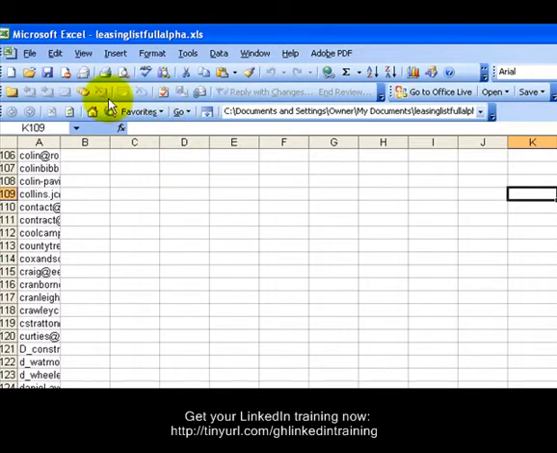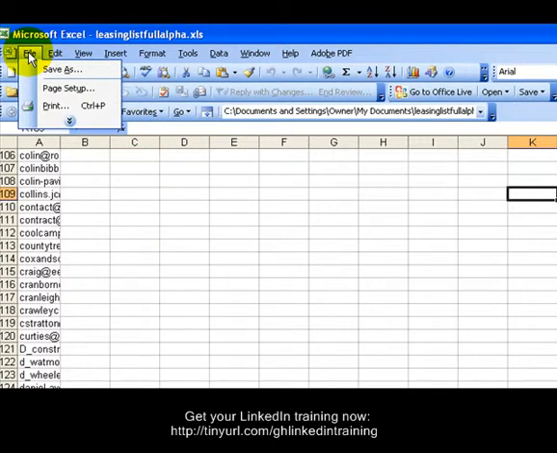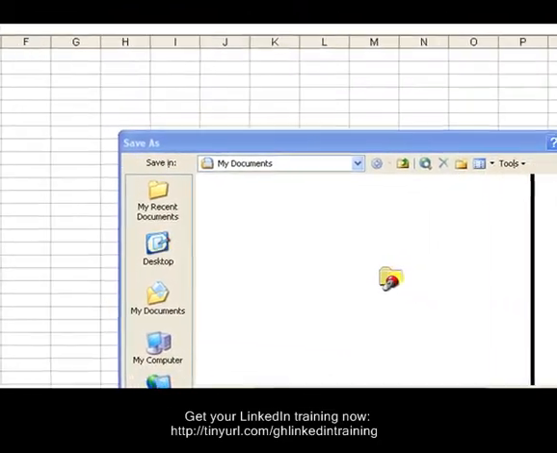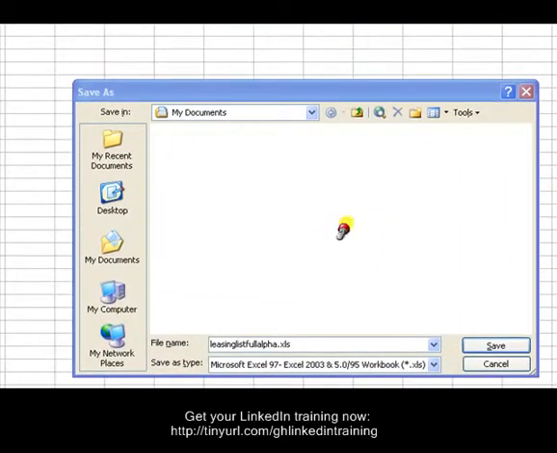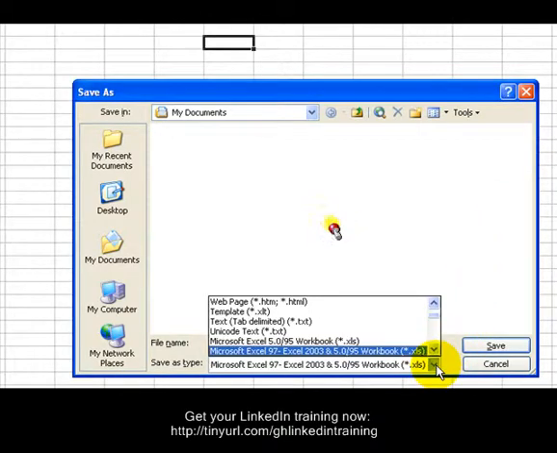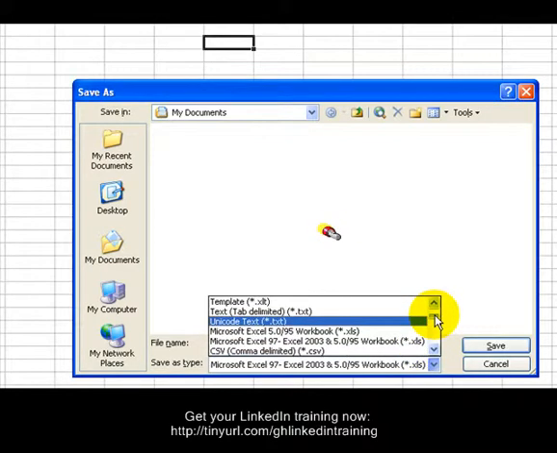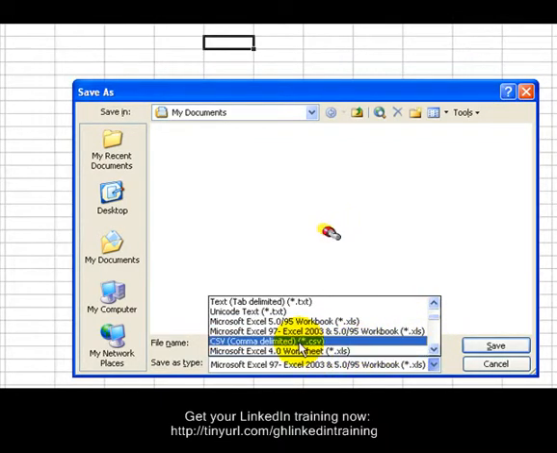So what you can do is you go into File and you go into Save As, and we'll come over here. And what you do is you find a CSV file. So now you say it's a comma delimited file.